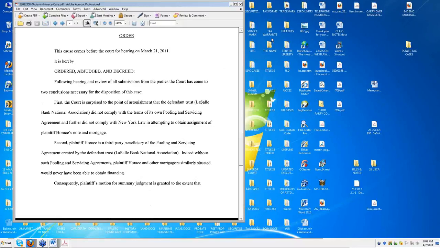The trust, he's the grantor settler of the trust. So he owns the funds. So he is a third-party beneficiary because the pooling and servicing agreement is part of the grantor settler's trust. Right, and he's the donor. He provided the funds to the trust. That's why he's the donor, grantor, settler, because he donated the funds, which made him a beneficiary of the pooling and servicing agreement. And another way of saying that is he's an undisclosed third party to the pooling and servicing agreement. He has the same rights as an investor.